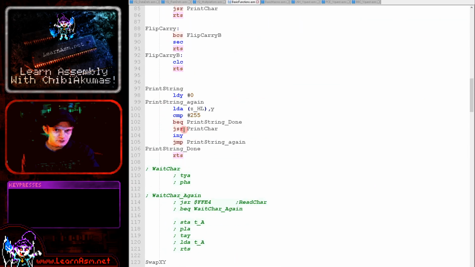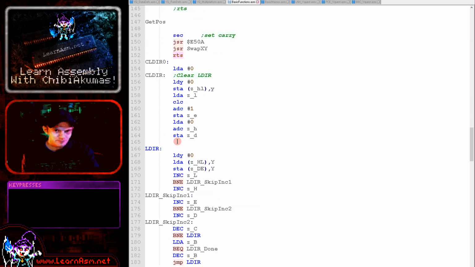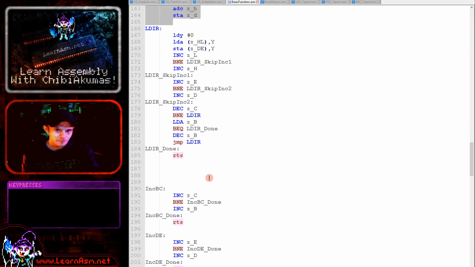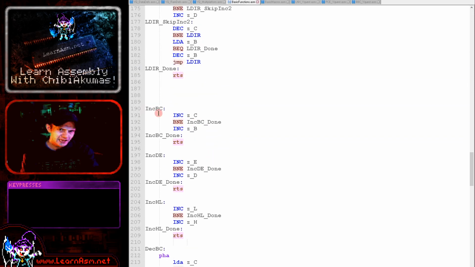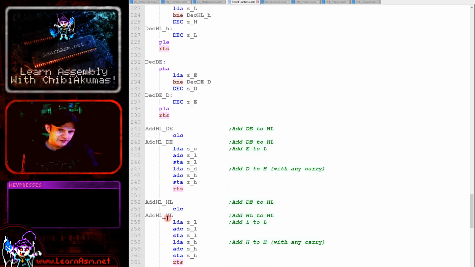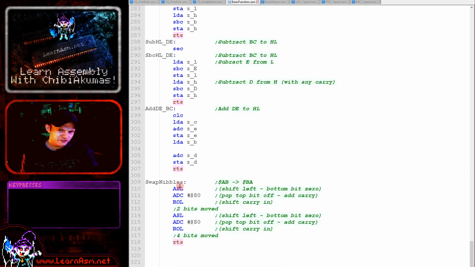There's the print string routine, and also some other functions like the CLDIR command, which is for clearing areas of memory. This is something we have to do quite a lot, so having it in this common area helps. Incrementing pairs of registers, we've got a call to do this for us, again just to save a little bit of memory here and there, because I need to do this quite often. Those are helping me out with my coding quite a lot, and they did allow me to convert this program in just over a week.